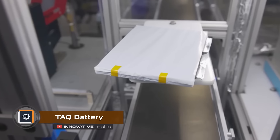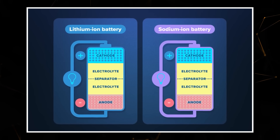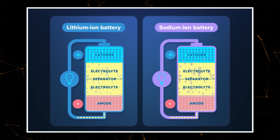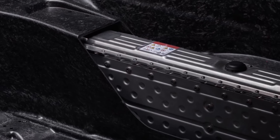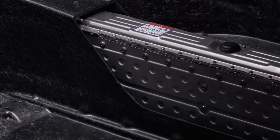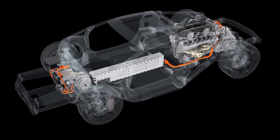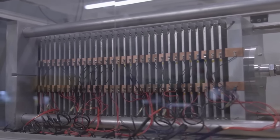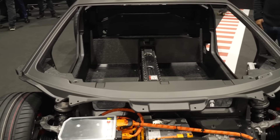Lamborghini has licensed the TAC organic fast charging battery. The battery produces electricity at the same speed as standard cobalt-based batteries, but it can be manufactured at much lower costs. At the same time, the device has less weight, comparable capacity, and can charge faster than analogs. Moreover, the novelty can withstand more than 2,000 charge cycles with minimal loss of its properties.